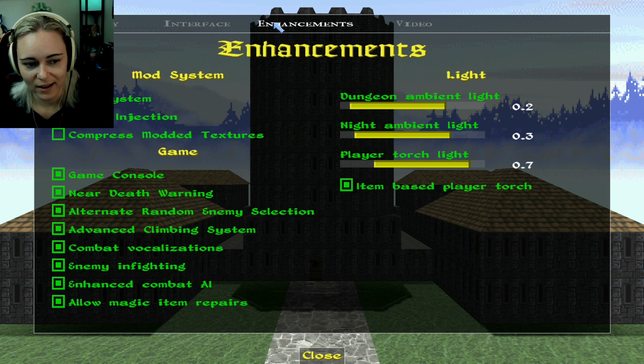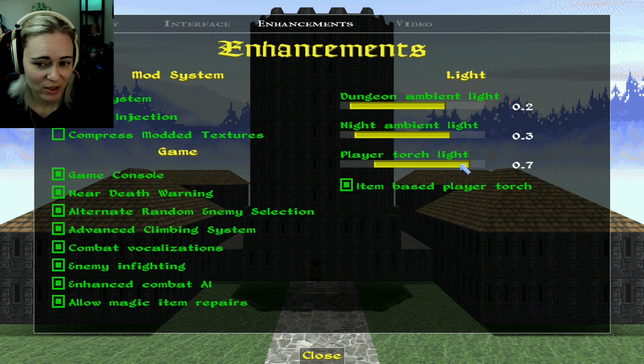Enhancements. The most important thing here that I was talking about is the ambient light. So I have dungeon ambient light at 0.2, night ambient light at 0.3, player torchlight at 0.7. I'm probably going to tweak the torchlight. I might try putting it down to 0.5. I'll do that now, why not?